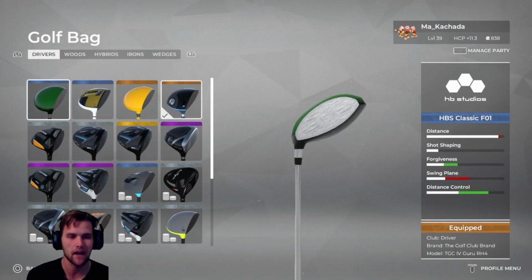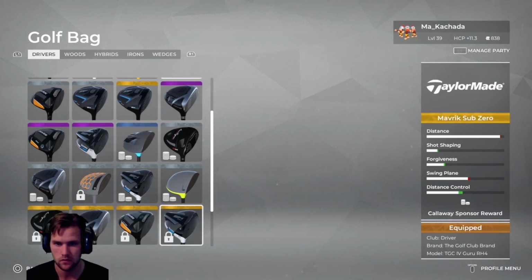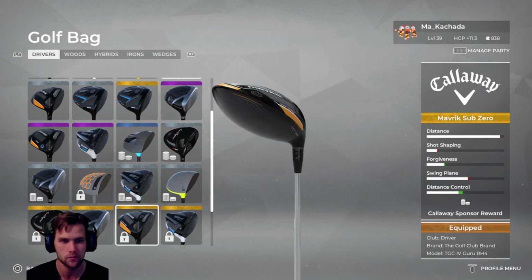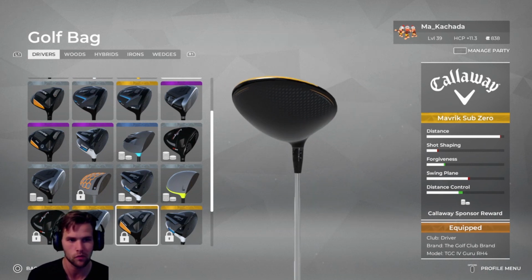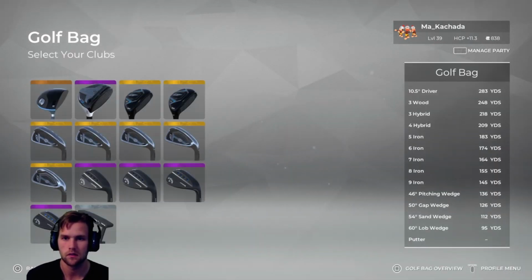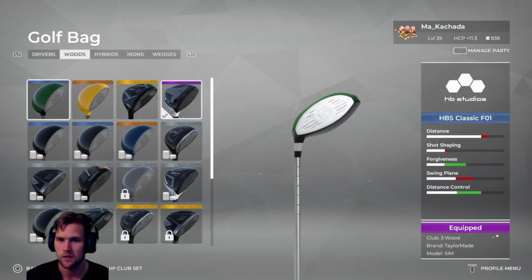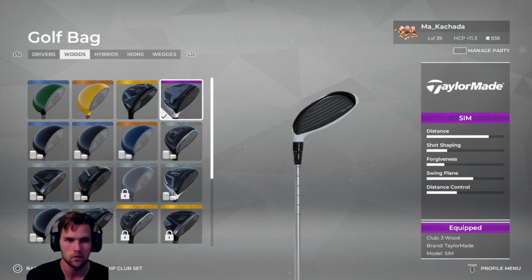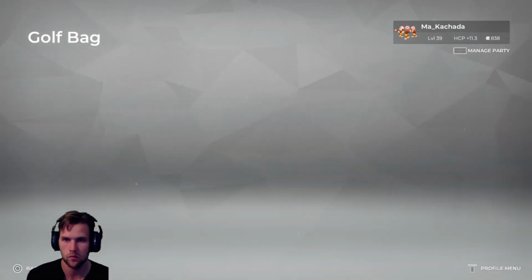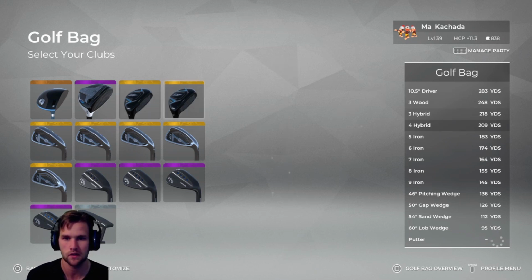Currently what's in my bag, I have the HBS Classic 501 driver. I'm currently doing this little video trying to get the Maverick Sub-Zero. It's going to give me a little bit more distance control and a little bit more forgiveness, exactly what I want. With the woods, I am using the Sim wood. Got my shafts all blacked out. I'm using the Sim 3 wood. I have the D7 hybrid, 3 hybrid, and 4 hybrid, both that I earned through my sponsor challenge.